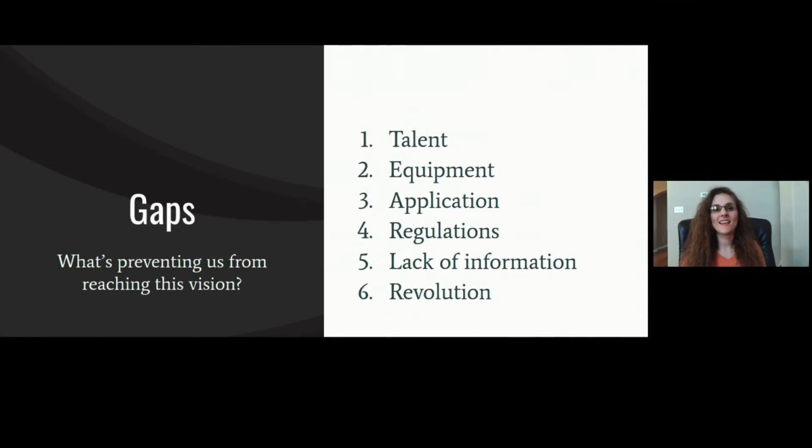Revolution. It's going to take a big overhaul in Air Force policy to adapt to the changing technologies of 3D printing, additive and subtractive manufacturing. It's going to start from the bottom up. People need to be saying, I need this. This is going to solve my problems. It's going to save my troops time and money. And at the top, it needs to come down. You know what? You need it. We're going to support you and you can do it.